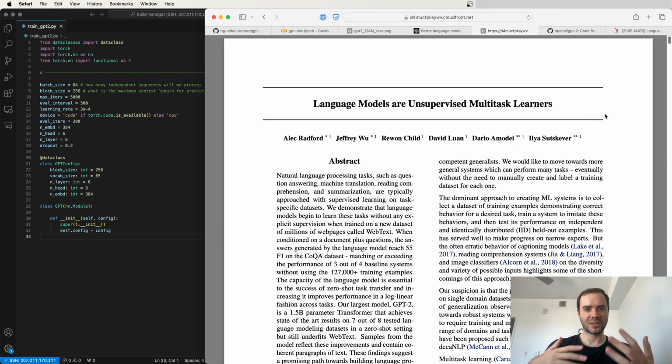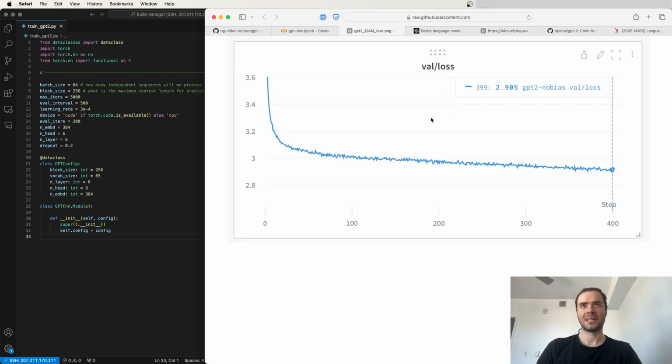Now, if we do everything correctly and everything works out well, by the end of this video we're going to see something like this, where we're looking at the validation loss, which measures how good we are at predicting the next token in a sequence on some validation data that the model has not seen during training. We go from doing that task not very well, because we're initializing from scratch, all the way to doing that task quite well by the end of the training. And hopefully we're going to beat the GPT-2 124M model.